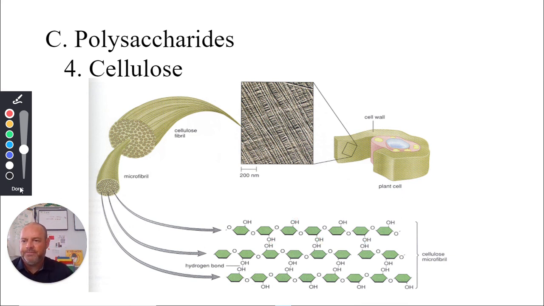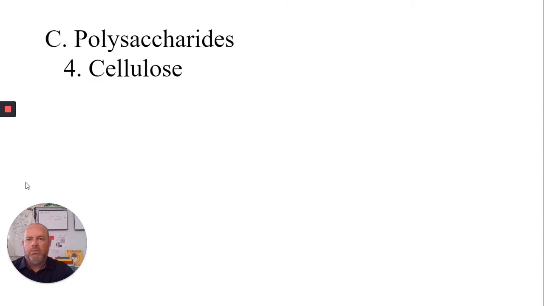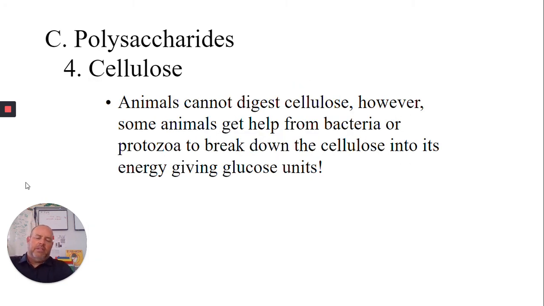So here you have termites, right? Termites are eating a lot of wood. They're eating a lot of cellulose, and they can't break it down themselves. But if you look inside their gut, the stuff all glowing in here, they just tagged them in this kind of image. Those are all protists in there that can digest the cellulose. So it's a little symbiotic relationship between the termite and the protozoa to digest cellulose. The protists are also getting some of that energy, but now the termite's getting the energy as well. So it's a symbiotic relationship in order to break down the cellulose.